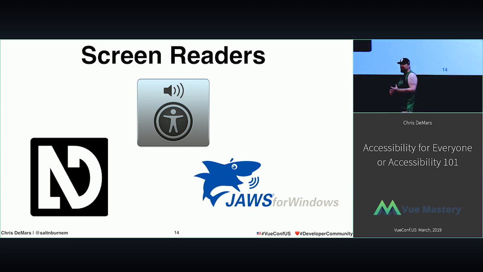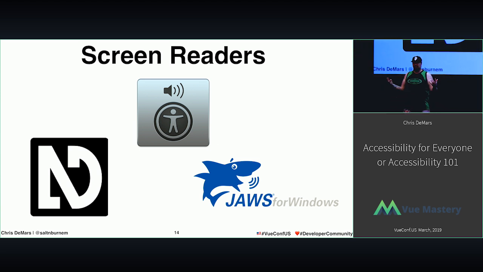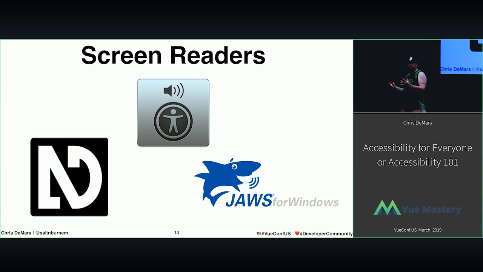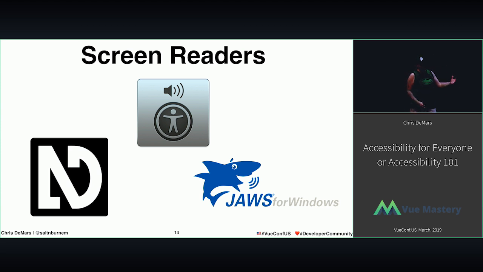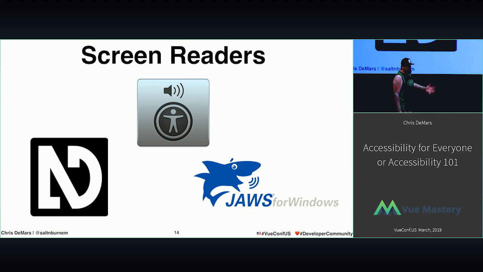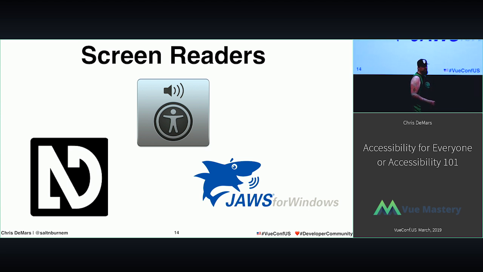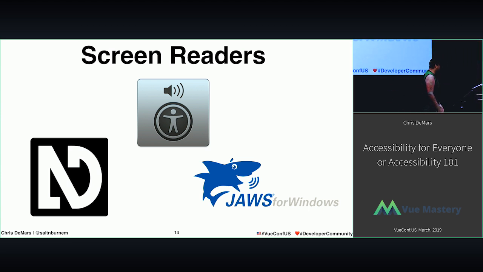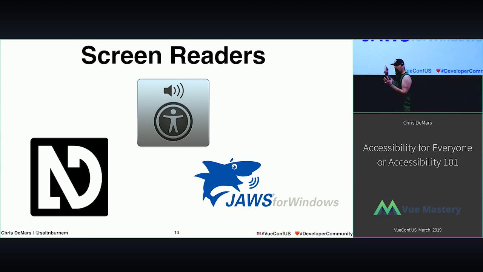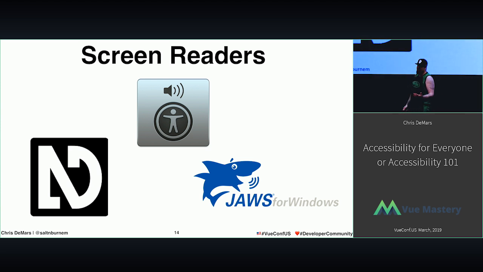Screen readers — these are tools we should be testing through. Mac OS and iOS devices come with VoiceOver automatically, so you can test on that. You have NVDA for Windows, which is free. You can also test with JAWS for Windows, but that's really expensive. If you don't need JAWS for an institutional requirement, don't worry about it — you can get by just fine with NVDA and Mac VoiceOver. Always use screen readers, and close your monitor when testing — don't read it and listen at the same time.